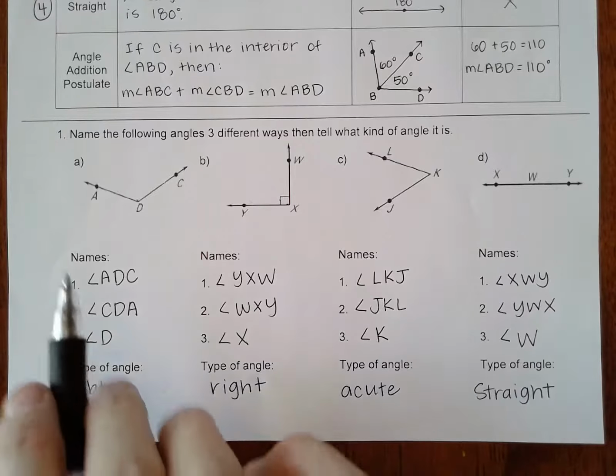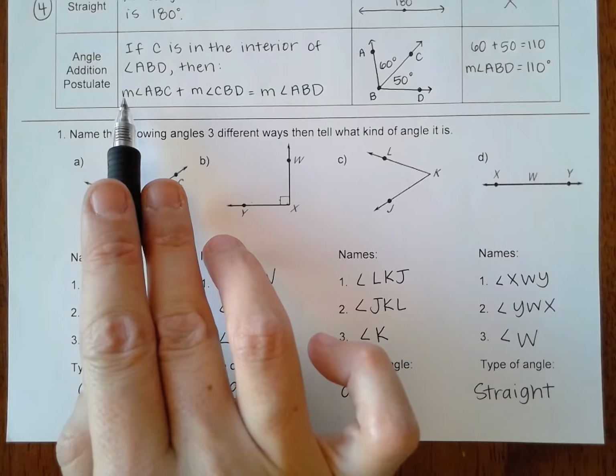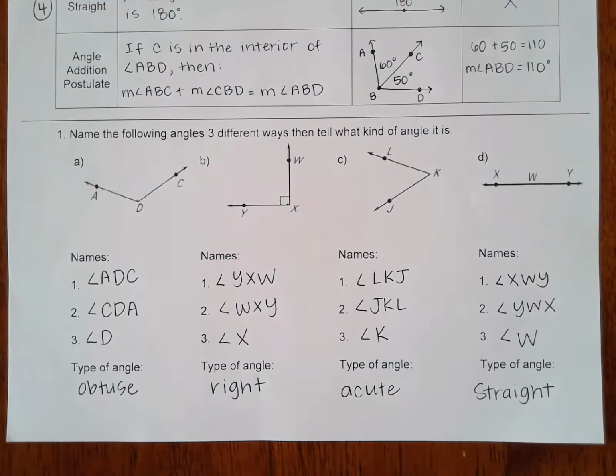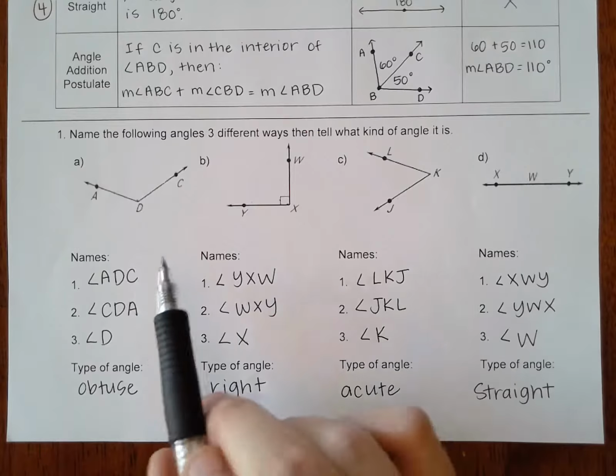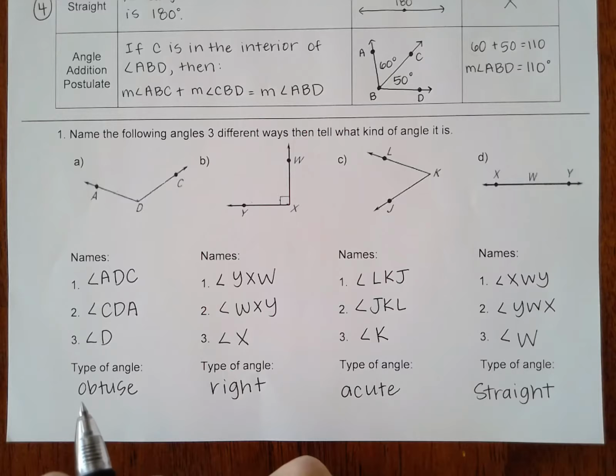When you're naming angles, you don't put the little letter M in front of them. This M that's right here stands for the measure of the angle. You use that when you're talking about how many degrees an angle is large, but not when you're simply naming the angle. Naming an angle just lets somebody else know that you're talking about the same angle as they are looking at.